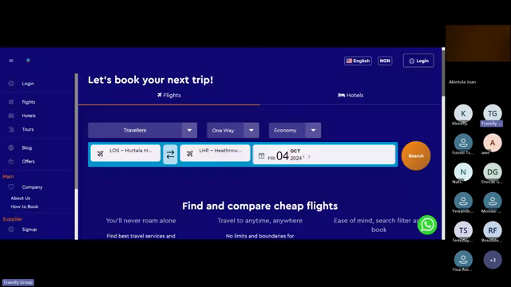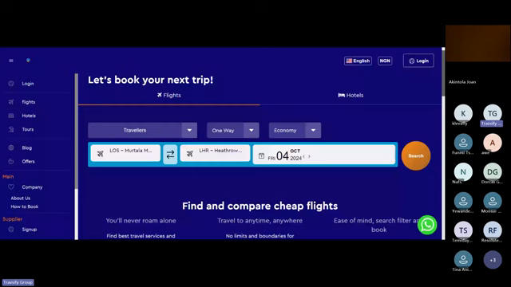One-way flight means this person is traveling but is not coming back, either because he or she has a work visa or work permit, or a student permit. Or let's assume he or she is going for family reunification, to join family members or something. So that is when you get to use one-way.